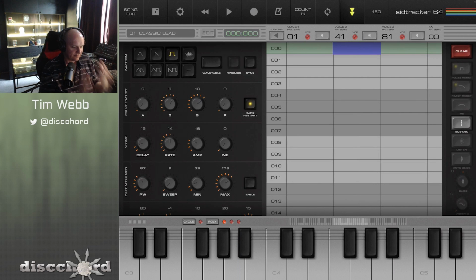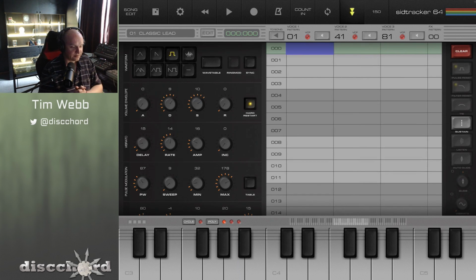But fortunately, SidTracker64 gets around most of my problems with that, where you've got to try to think about patterns on top of blocks on top of all this other nonsense instead of just making a bit of music that sounds good and then moving that around to wherever it's going to sound best. This still uses a similar sort of layout, but an entirely different workflow. And I've been really enjoying this one, and I hope that you're going to enjoy this Let's Play.